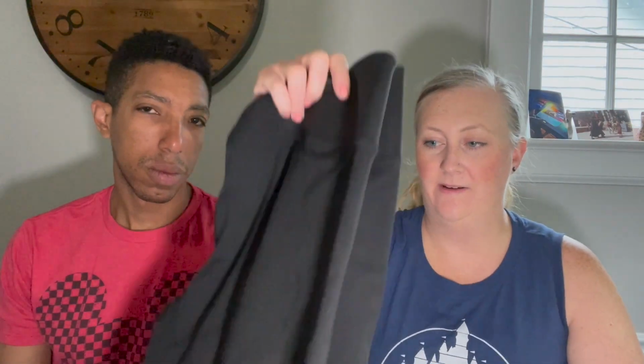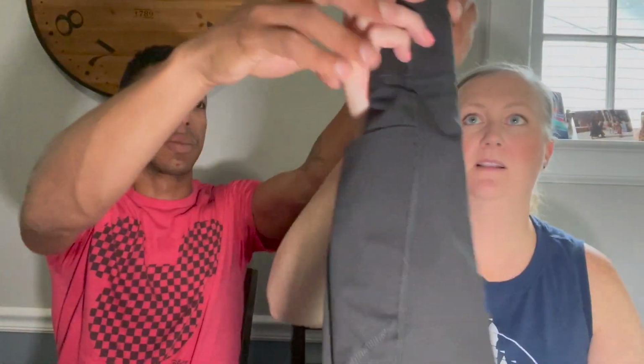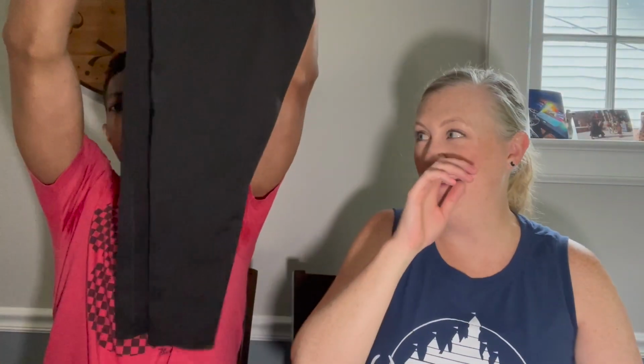So I got some leggings and shorts. I feel really comfortable. I got 2 pairs, a black pair and a blue pair. They were, I think, $24 each. But they're super comfy, so I'll work out in them in the summer. And then I got some regular leggings that were, I think, $24 or $29. I like how thick they feel. Yeah, $29.90.